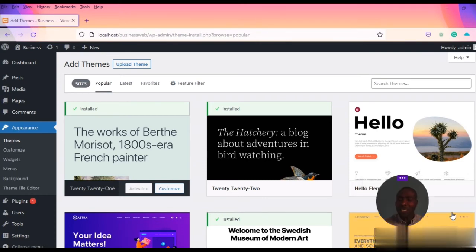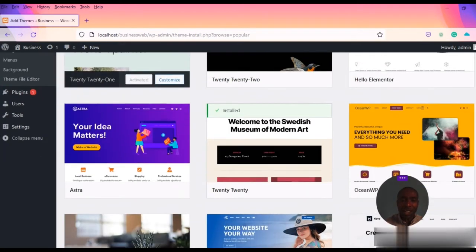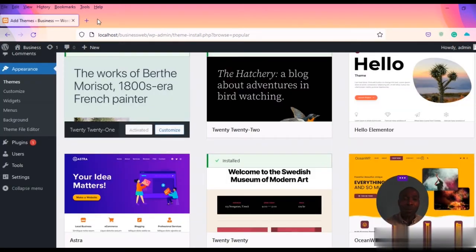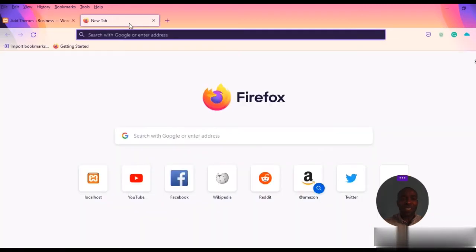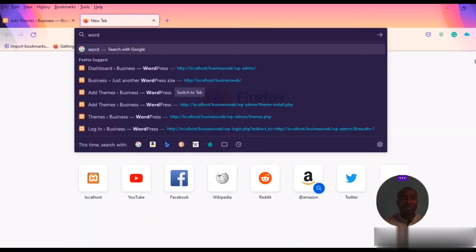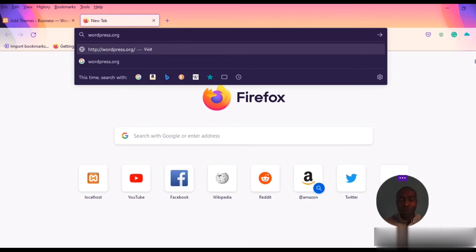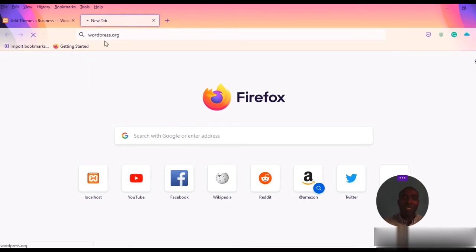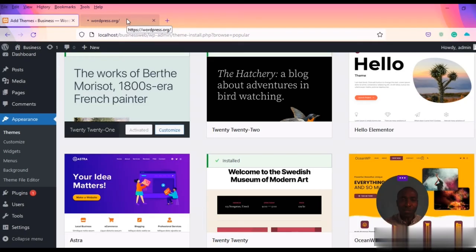And where are these themes coming from? These themes are from the WordPress.org website. This is where these themes are. These themes you see here, all over here, they are from this place.